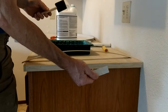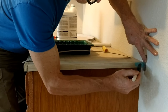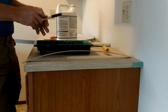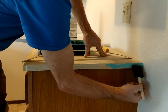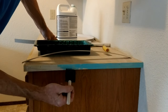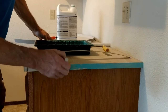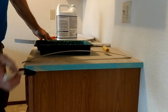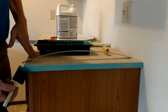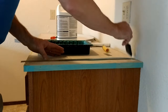Pick up that piece of scrap and use it as a shield to protect the wall. Brush on the adhesive. Once you get away from the wall you can set the shield down. It's good to keep a damp cloth handy to wipe off any drips right away. I'm brushing it on — holding the brush upside down causes drips, so hold it the right way. Pay particular attention to the corners, especially where you have end grain — give that a couple of extra coats. Corners are the most vulnerable.